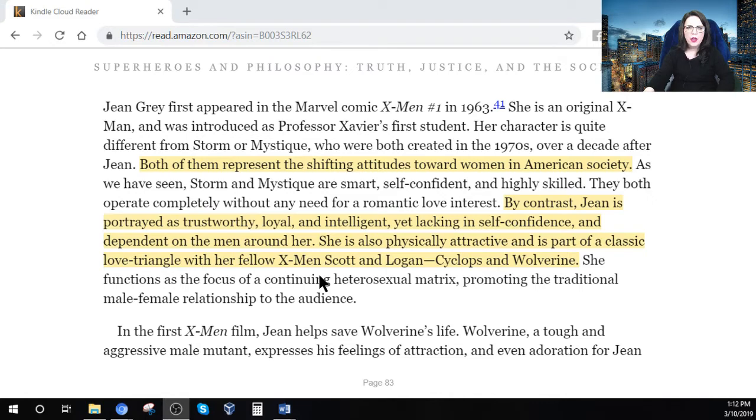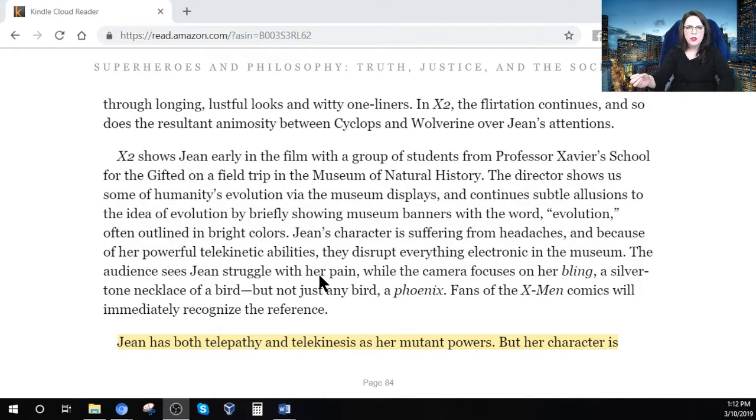And so Housel goes on to talk to you about the X2 movie, and she takes you into a scene in which Jean Grey and Storm and the other adult X-Men and women have taken the mutant children to the Natural History Museum, and Jean seems to be suffering from some headaches, and she's been suffering from them for a while, and Housel says that this is a foreshadowing that Jean Grey is going to undergo a transformation and that she's possibly going to become the Phoenix.